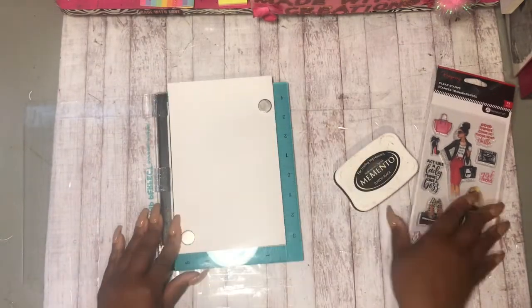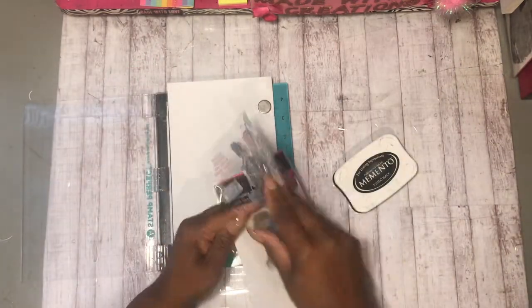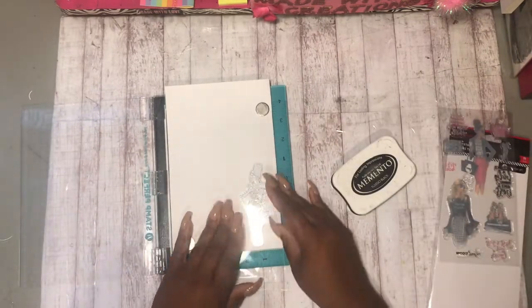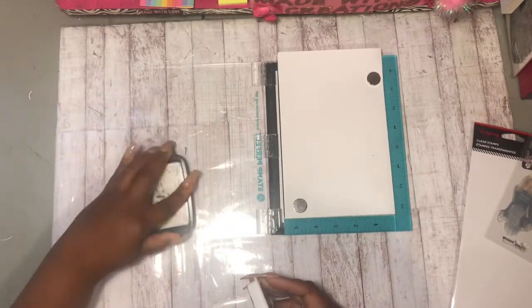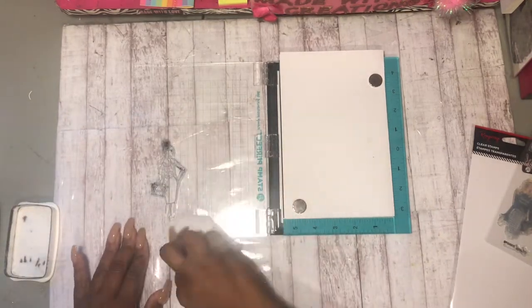Last time I colored the stamps, I colored them in my planner and they bled through, so I decided to use the labels. So then I place my stamp on where I want it and it adheres to the acrylic, and then I just stamp it with the ink and then I clean off the excess ink so it won't transfer to my image.